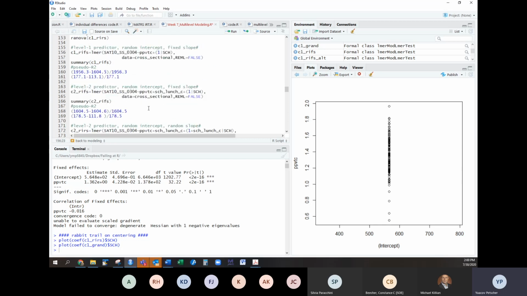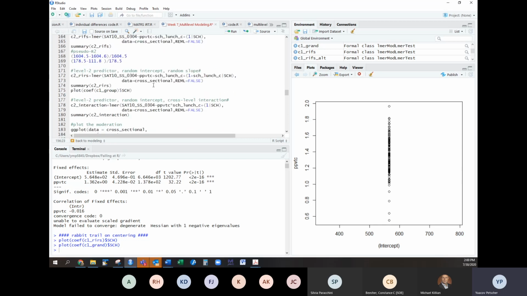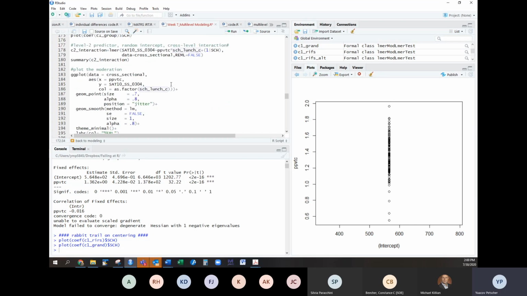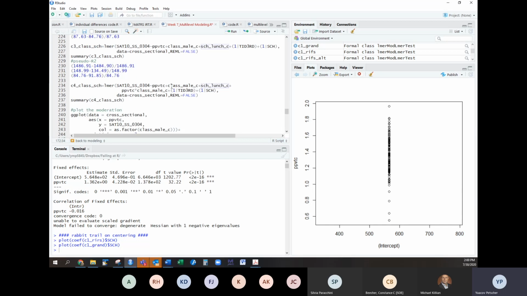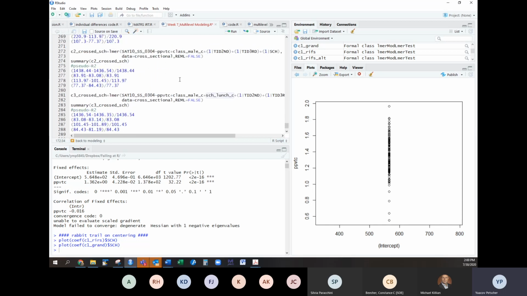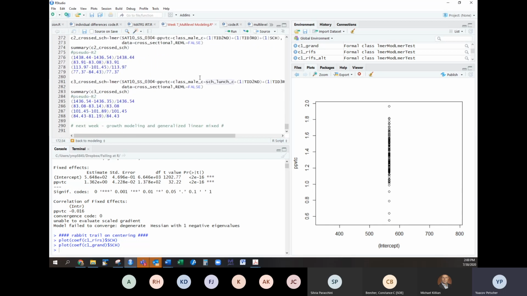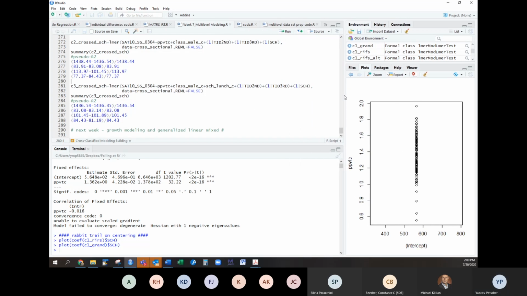And in that, we're going to look at interactions, cross-level interactions between variables, adding in school level effects, looking at interactions, doing 3-level models, and then getting into cross-classified models. So what's great is you actually have all the code, and if you want to tinker on your own, you are of course more than welcome to. Probably what that means is we won't get into growth modeling or generalized linear mixed modeling, but that's probably something that Betsy is going to handle, and she will teach it much better than I will.